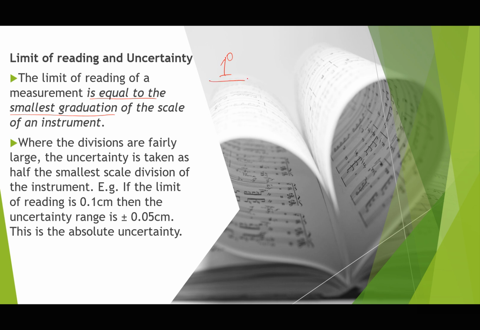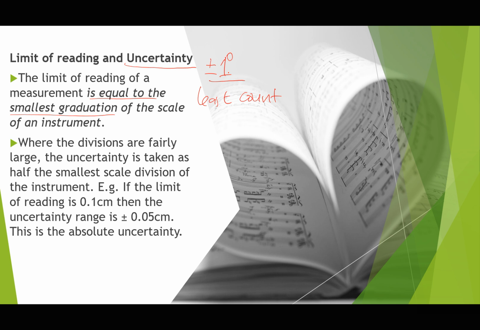The other word that we could use for such a limit would be the least count. So we say that the least count of a protractor is 1 degree. Later on, we shall say for such instruments where the divisions are extremely fine and close to each other, the smallest value that the instrument can give can be considered to be its uncertainty. So there is no problem for me to say that the uncertainty in taking a reading from a protractor is plus or minus 1 degree.